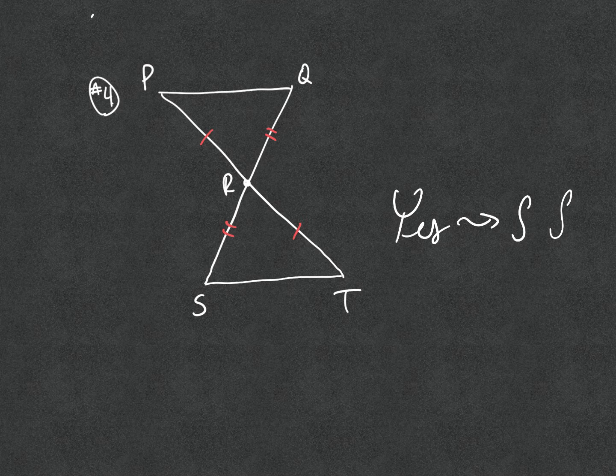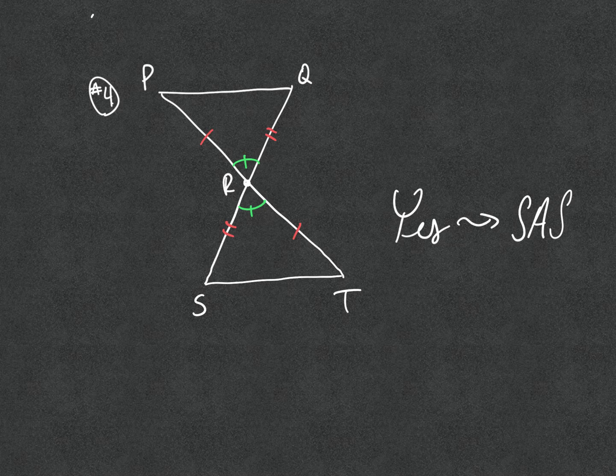So where else are we going to get some information? Well, the thing we'll always remember is when we have intersecting lines, vertical angles are also equal. So the angle in the upper triangle and the angle in the lower triangle are equal. And whenever we're in the two sides and an angle situation, the angle has to be included. Is it here? The green angle, is it in between the two red sides above? Yep. How about down below? Is the green in between the two reds? Yep. So therefore, the angle is included, and so we'd be using SAS.